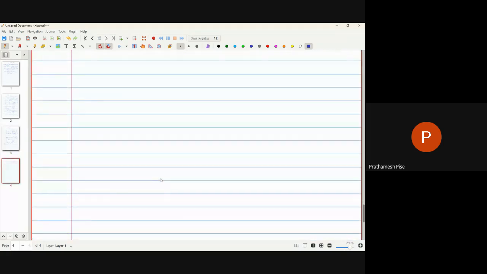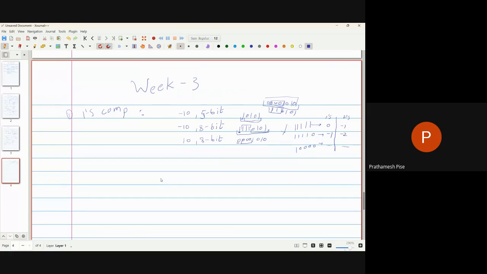So let's go to the gates now. I guess there are gates in week 3. All of us have studied basic gates in 12th, so we all know what a NOT gate is.